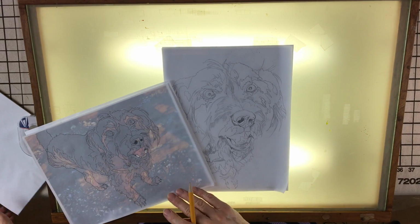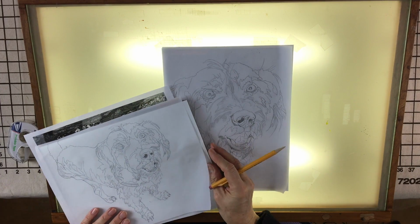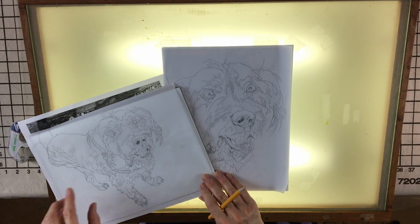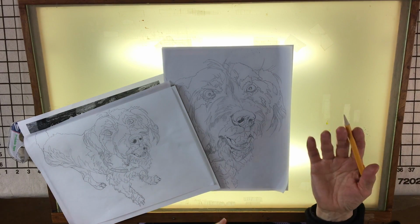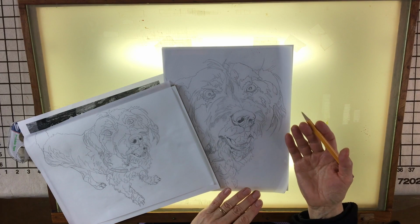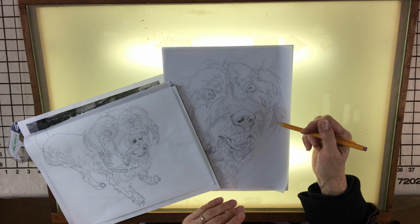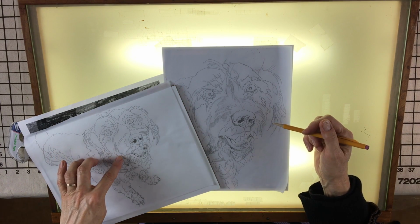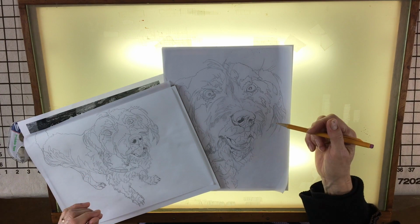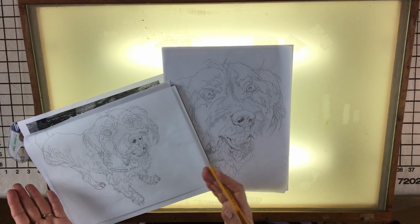If I compare it to what I did on this dog, on the whole image before, I already added more detail in the eye. Of course, it's bigger, and that's an advantage now of working with a bigger photograph to start, because I can see more detail. But there's also more detail that I added in the fur and some of the dark areas. So again, this is the second time I've drawn the same face, and I've seen more things.